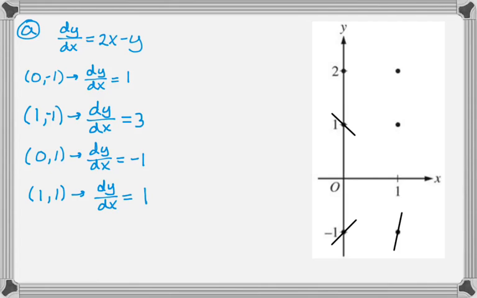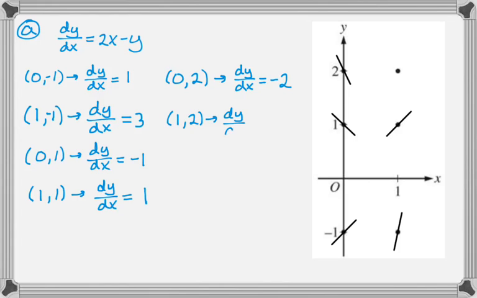So if I aim for the origin, (0, 0), that'll give me a slope of 1. At the point (0, 2), I get a slope of negative 2. So if I aim for the point (1, 0), that point is coming up a lot. That'll give me a slope of negative 2. And then at the point (1, 2), I get a slope of 0, which obviously just go horizontal. And we get that. So that's your slope field. I don't really know what you're supposed to get out of that.